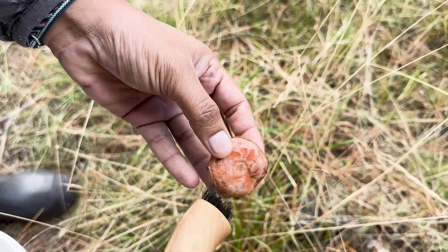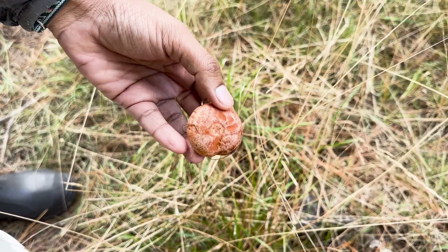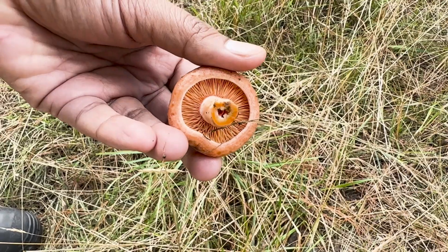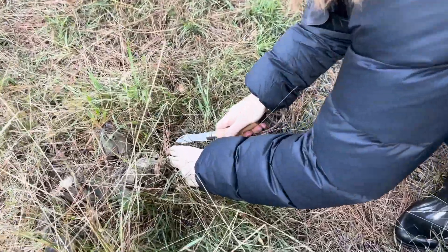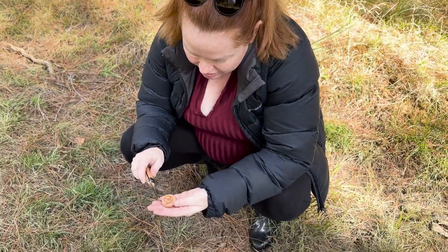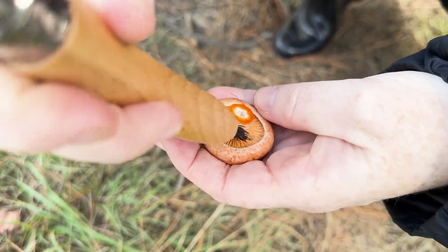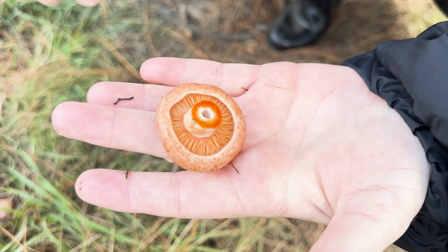Try and get those little spiders and stuff off — it's just a bit wet. This is so exciting! First baby mushrooms of the season, they're so cute. They're good because they're not dirty — they're super fresh. Sometimes when they get old they get a bit bug-eaten, but these are perfect.